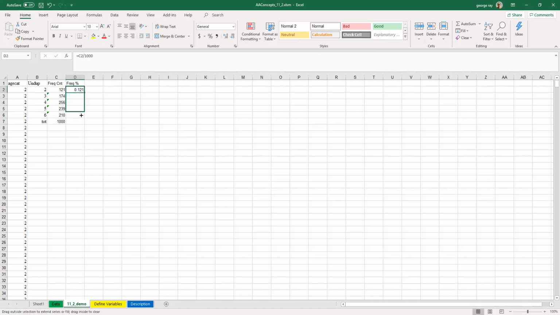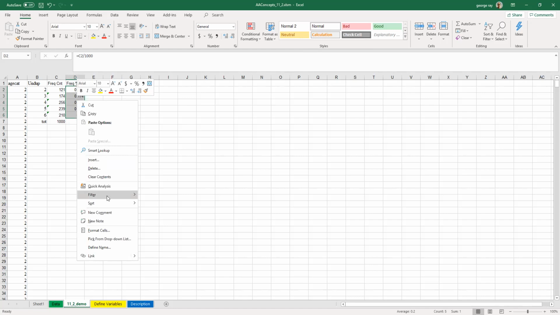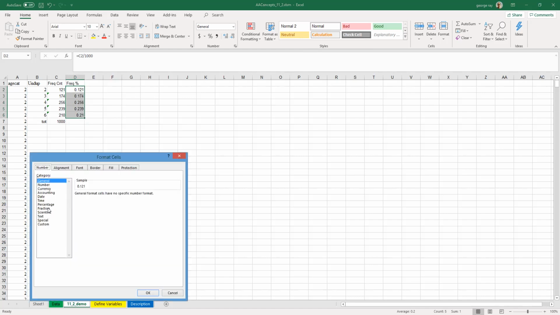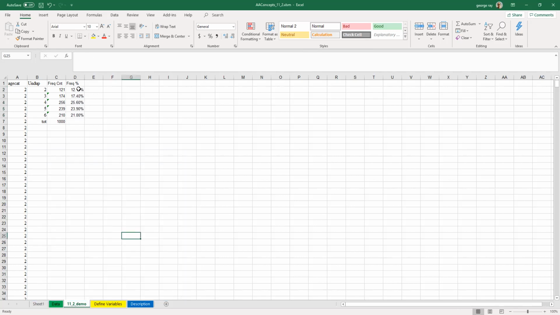And then I drag them down. Oops, one more. And I can change them to percents. And at this point, we really don't need to do the frequency percentage. We can just leave it at frequency count.